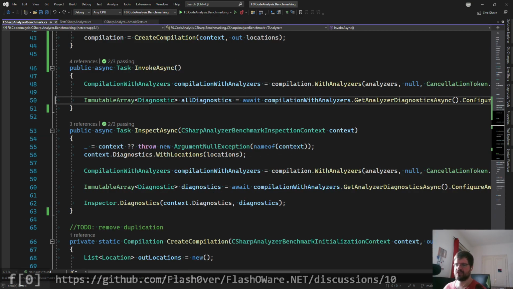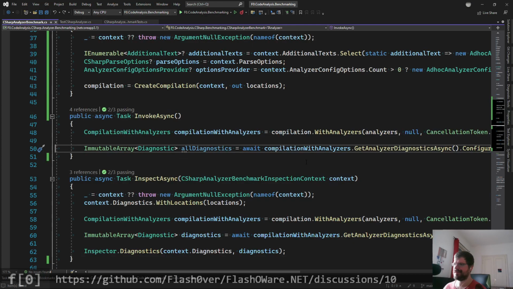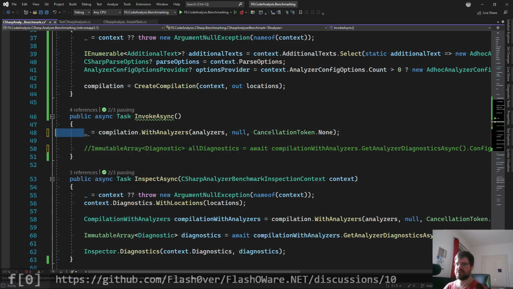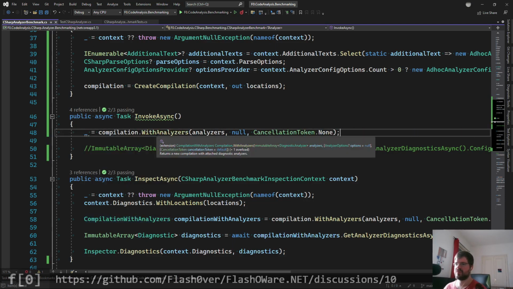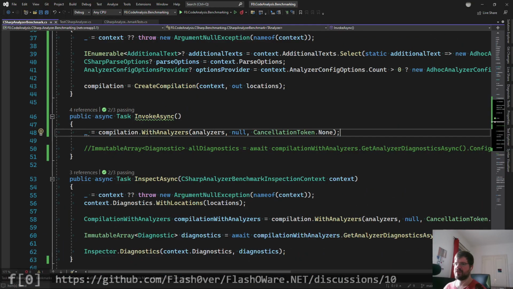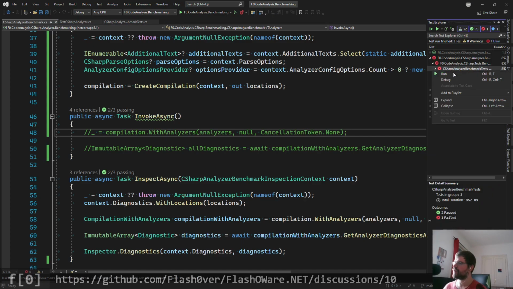So this is an important test. What am I doing wrong? Do I perhaps even need that? Perhaps the simplest is we just say with analyzers. Perhaps let's do nothing and let's see where this leads to.